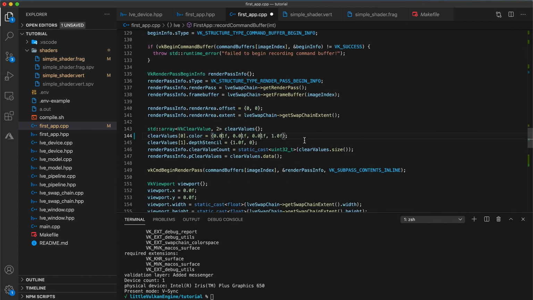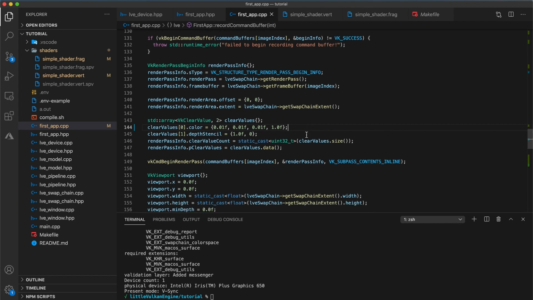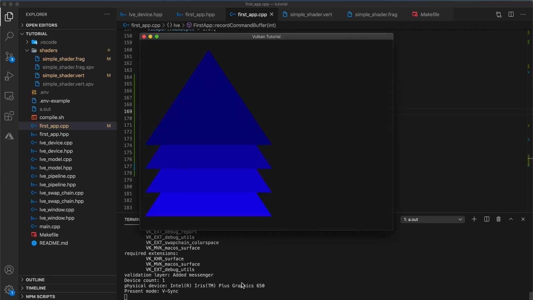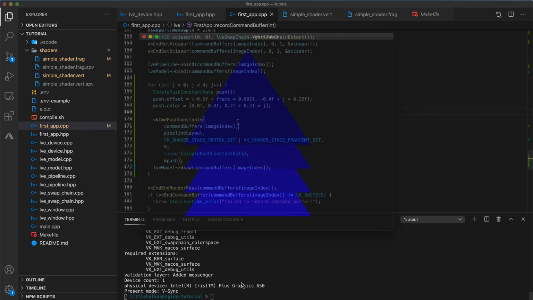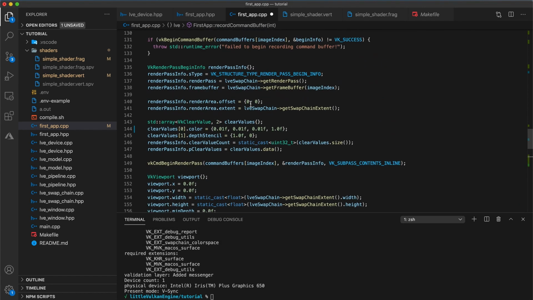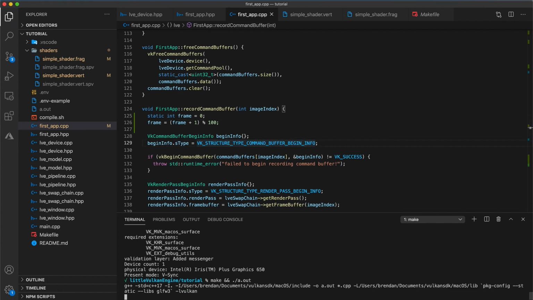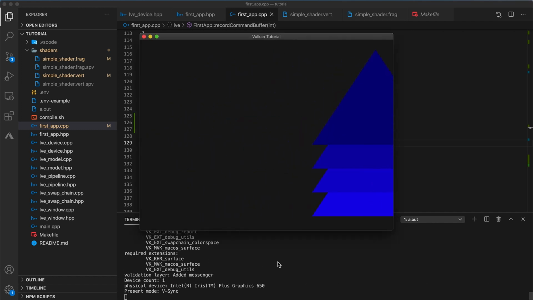Next, I'm going to change my clear color to be 0.01 to set a darker background color, and then update the x component of push.offset to be -0.5 plus frame times 0.002. So I'm going to build and run my code. That seems a bit slow, so I'll make things quicker. But note this is just a temporary method I'm using to demonstrate animations. Game loop timing is a whole topic in its own right, with trade-offs between pinning animations to the frame rate or the system's real-time clock, etc.